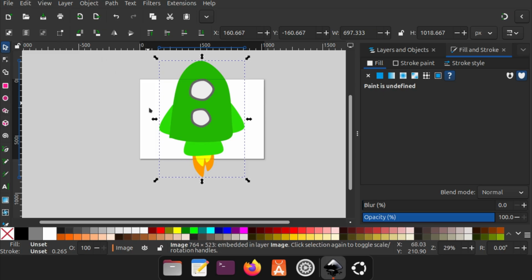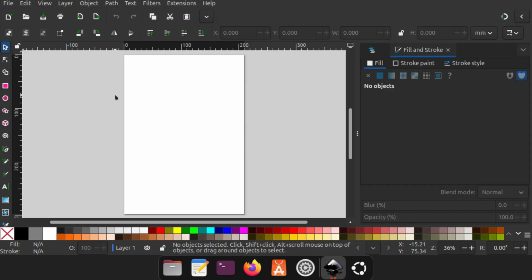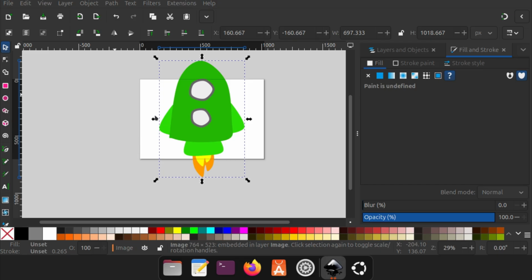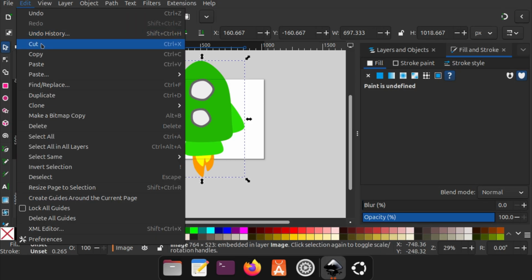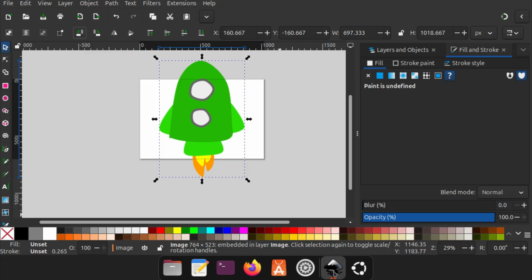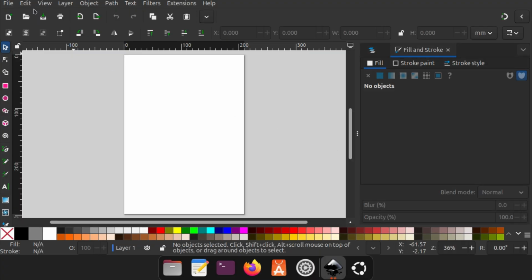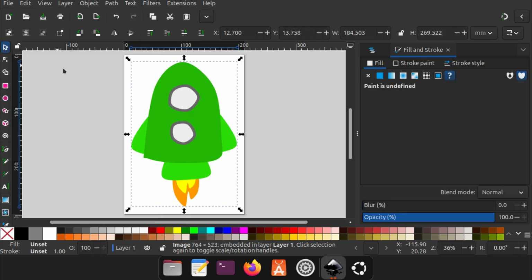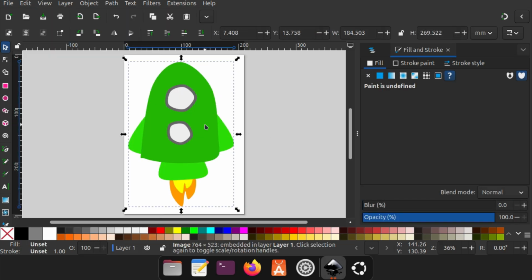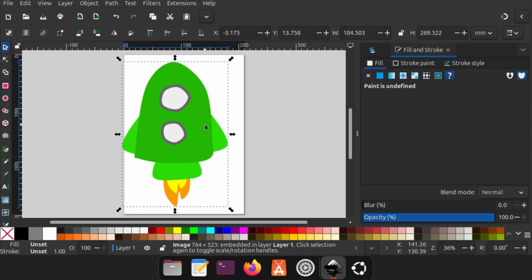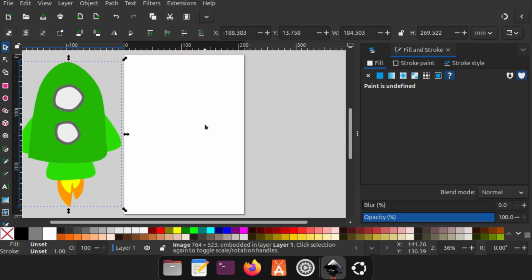So what I'll do is I will make a second version of Inkscape because I just want to copy this to use as a reference image. So I'll do a new, and it doesn't mean that the old one is gone. It's still there. So I'll go back to the old one, and I'll do a copy, and then I'll go to the new one, and I'll do a paste. I want to use it just as a reference image, so I will hold the shift down and press the arrows to put it to the left a bit.